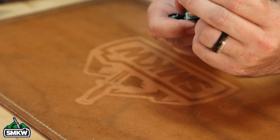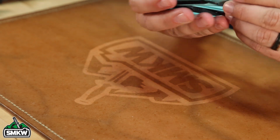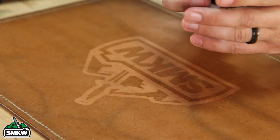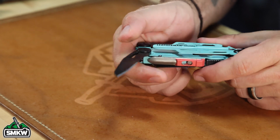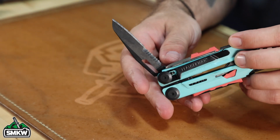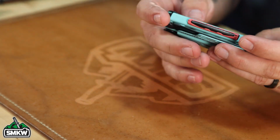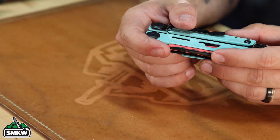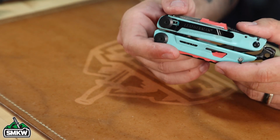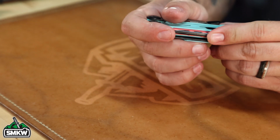And that actually needs to be engaged right there, too. I'm going to have to get this right. There we go. Now, that's going to be the partially serrated blade right there. You can see that it's been well worn and well used. This one's also going to have the fire starter, the ferro rod right there, and the file right there. And it's also going to have the whistle on it.